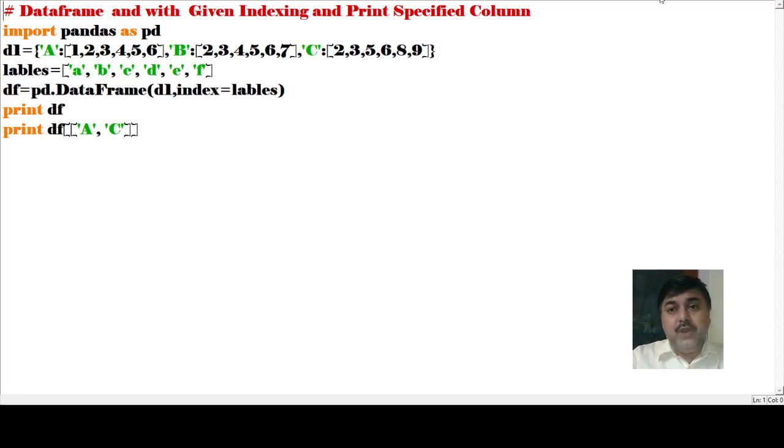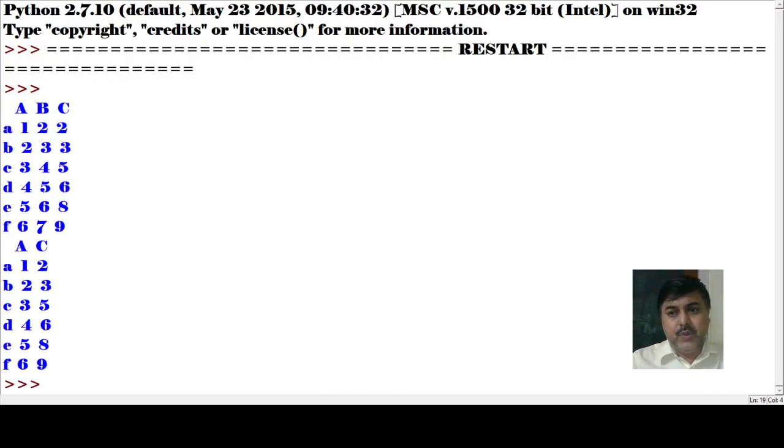To see the output, you have to go to the run, and go to the run module. When you click it, a new page will open, and in this new page you will see the output. So let us see the output. Now you see the output.